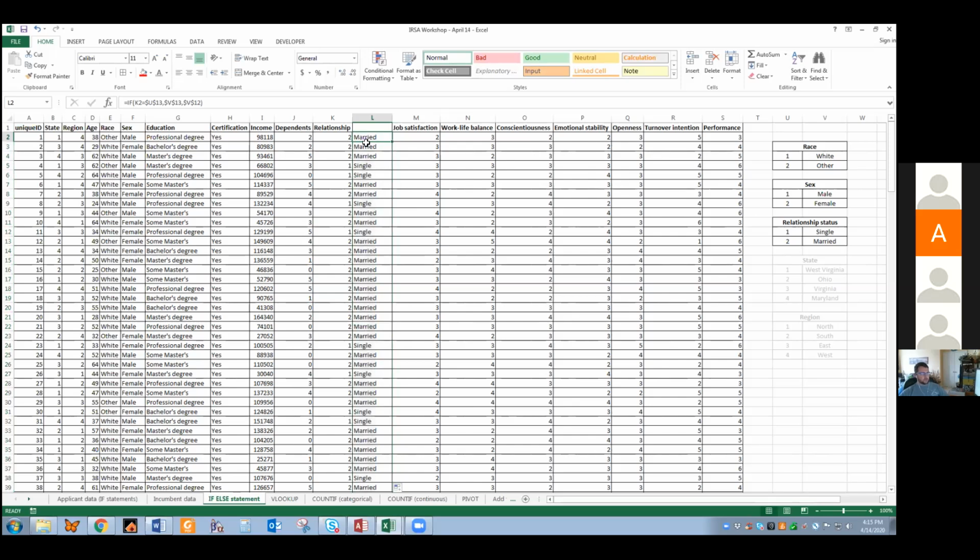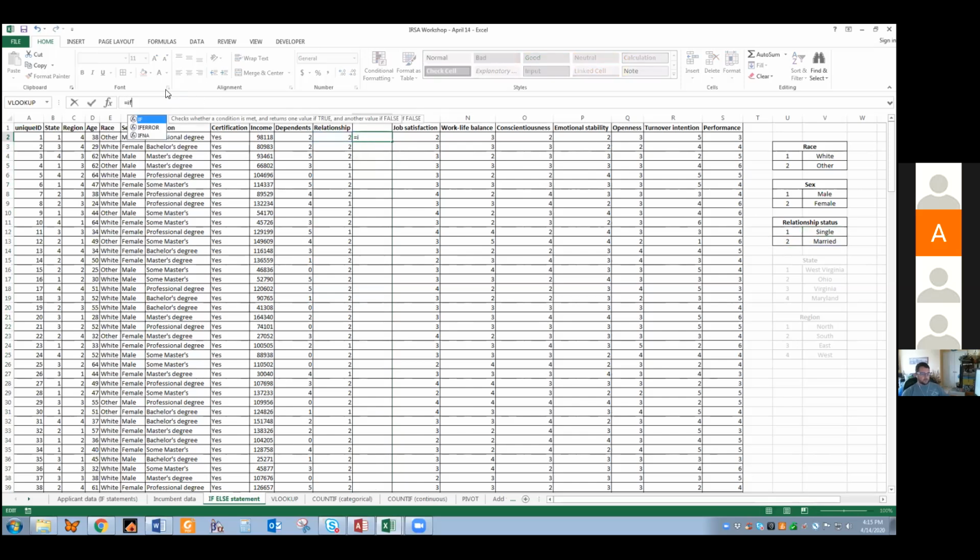And just to show you what kind of error you'll encounter, if I just redo this command without holding things constant. So if this equals that, then give me this. Otherwise, give me this. I get the first one right because everything's above board. But when I start filling this down, things get really funky.